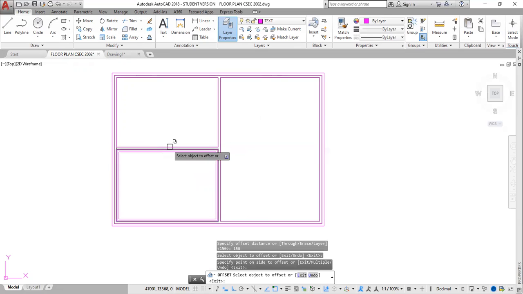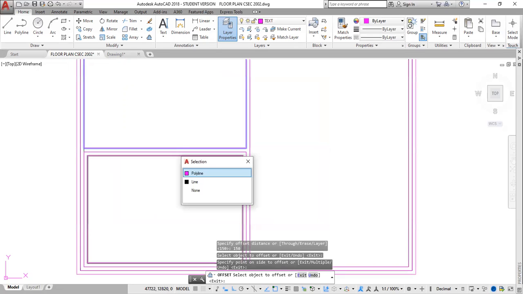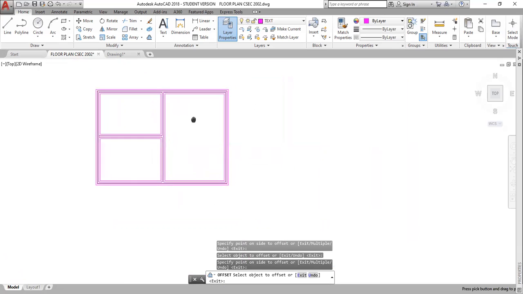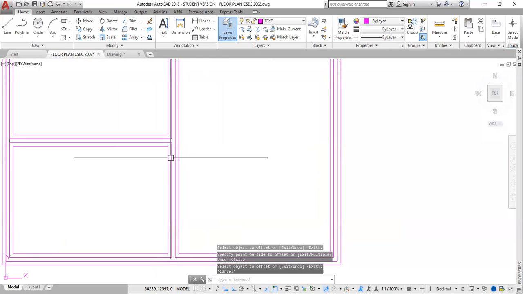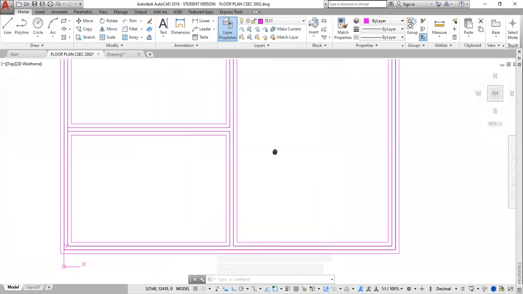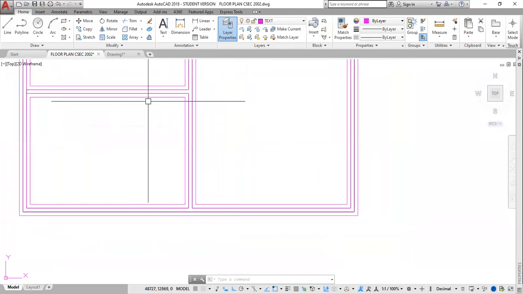Click this, select polygon, move inside. Click this, move inside. All right, so what I have here is something which seems a little confusing. So now we have effectively created the outline for our floor plan.